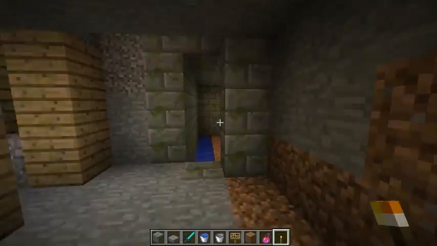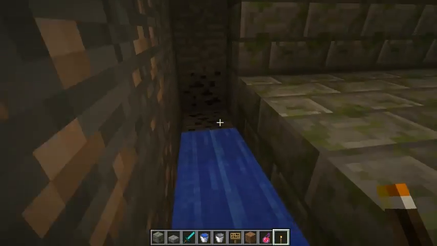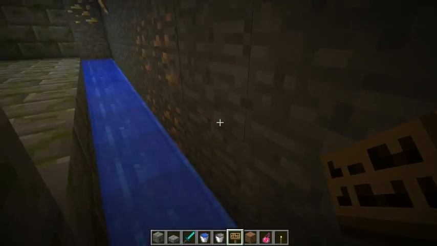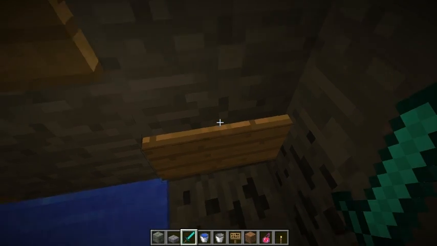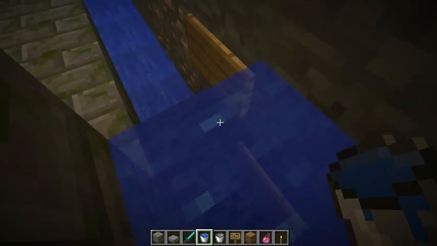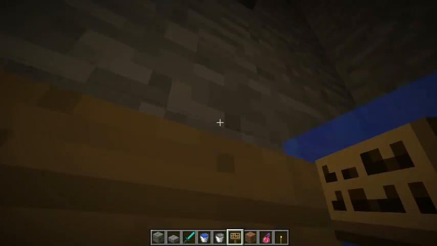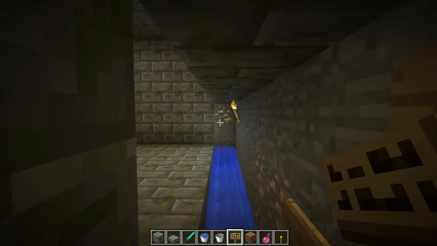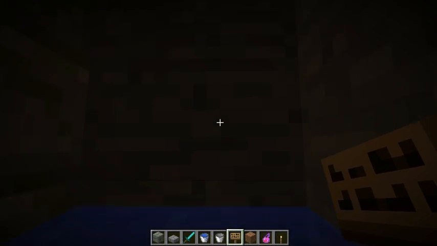So now we need to put in the water. So they're gonna get pushed down here. When they get to here, we want them to swim up. So I place a sign here and down here, and then I put water there. So when they get pushed over here, they get their head in water and they start to swim up. We then put a sign there. Whoops, that doesn't matter. And water, and you just go sign water all the way up.